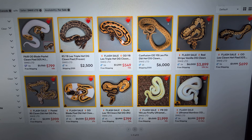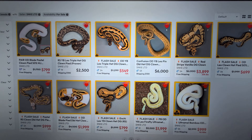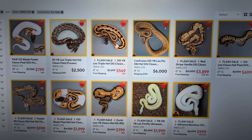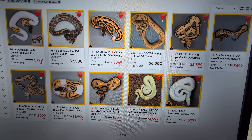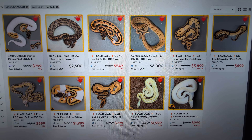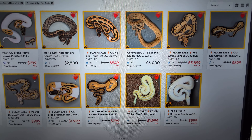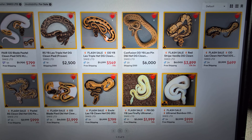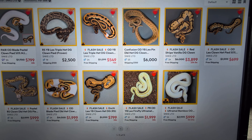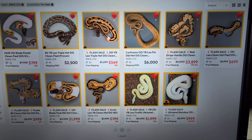Hey guys, welcome back. Happy Friday, and we are basically exactly two weeks away from the end of the month. So these are the animals that I currently have listed on Morph Market and their current sale prices. I have adjusted quite a few of them to have some new pricing, and most of these animals are at the best prices available for what you currently can get them for. I'm really doing my best to be competitive with pricing and move inventory before the end of the month. It's probably going to be a staple every October to do this, because I don't like going into winter with a bunch of extra snakes that could be in new homes.